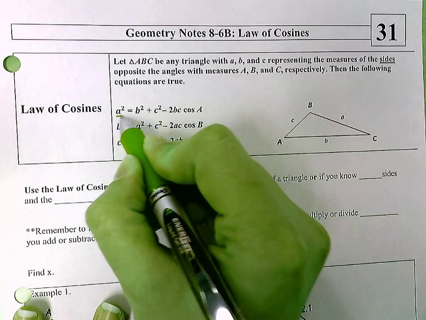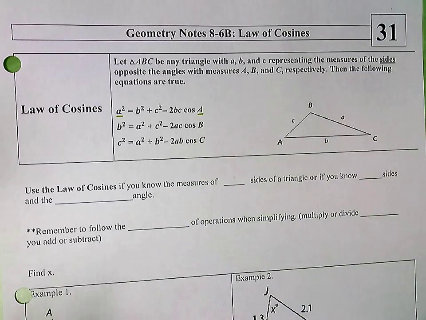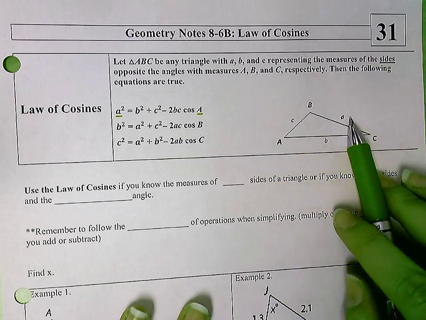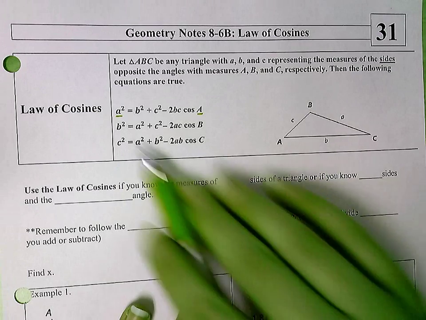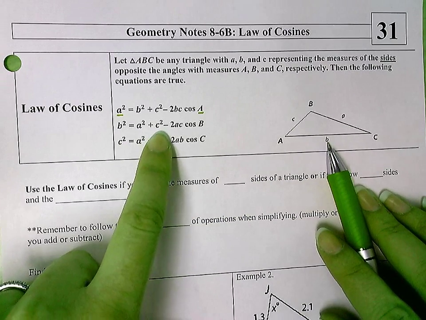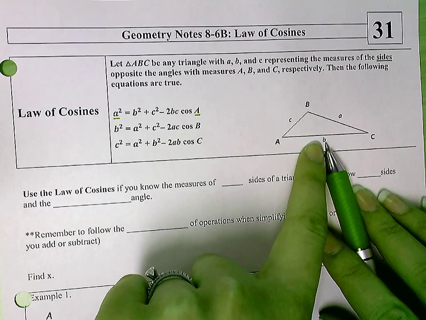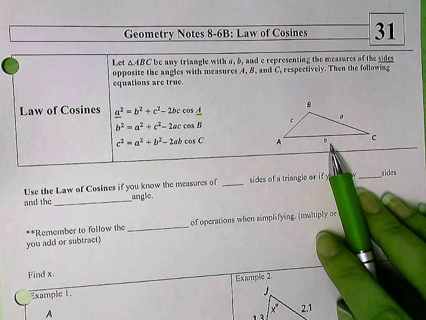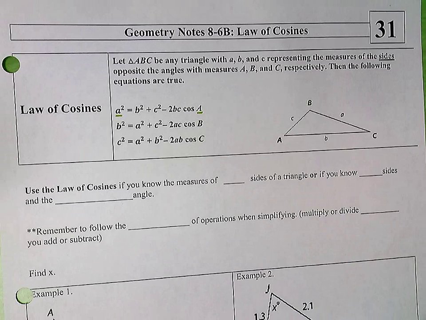So the part I want you to notice here is that the side it's equal to is the opposite angle. Okay? So you're taking cosine of that opposite angle, and it's equal to that opposite side squared with all that fluff between. Okay, that's the same for these equations here. So if I took b squared, I would have a squared plus c squared, so your other two sides squared, added together, minus 2 times a times c, times the cosine of the opposite angle. So whatever side you're squaring and setting everything else equal to, you're going to take cosine of that opposite angle. Does that kind of make sense? Yeah? All right.